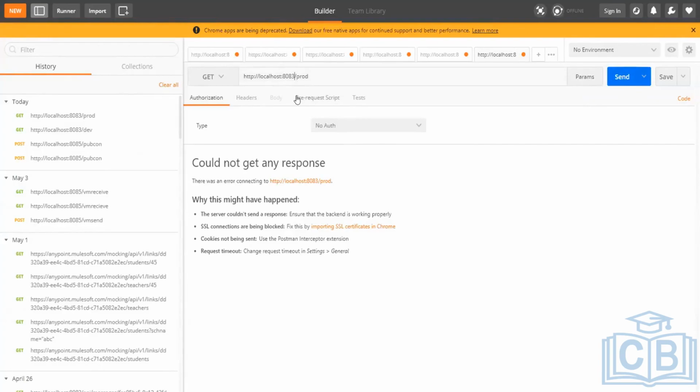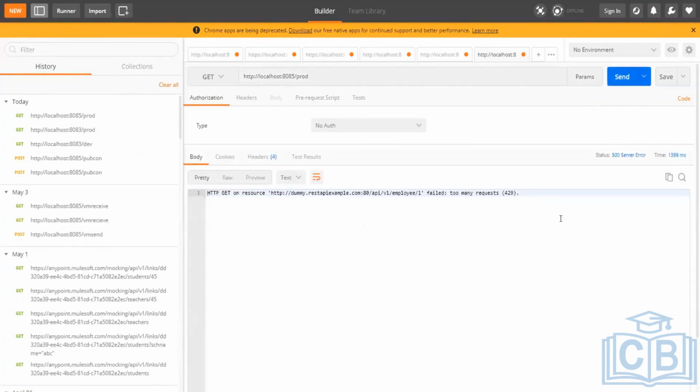One more request. For employee 1, you have to add a UI parameter.